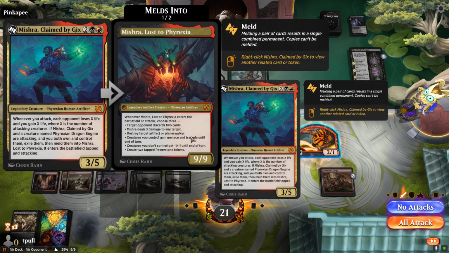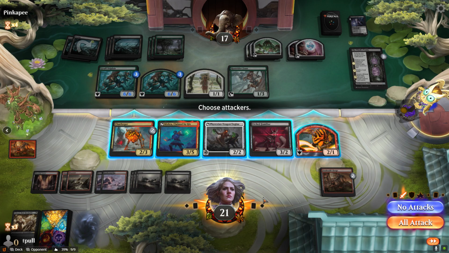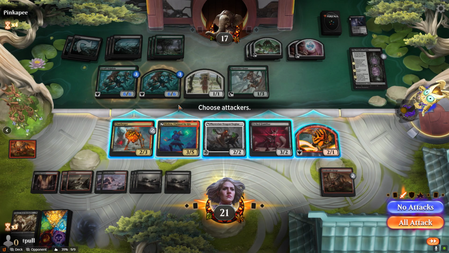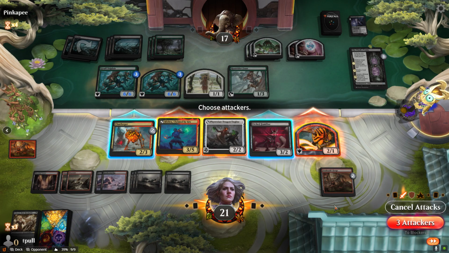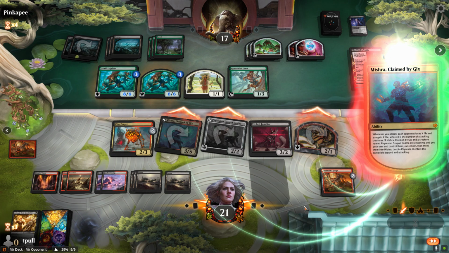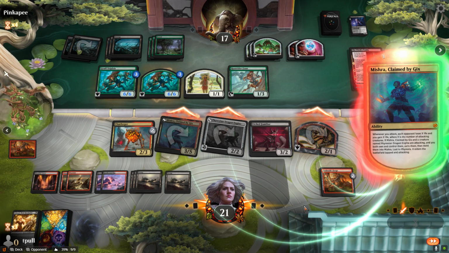Okay, so if I attack with this now, I can do 3, 4. I think we'd still die, wouldn't we? 4, 6, 7, 8. Alright, I don't think we have a choice. We're gonna meld. Hold on to your seats, ladies and gentlemen.